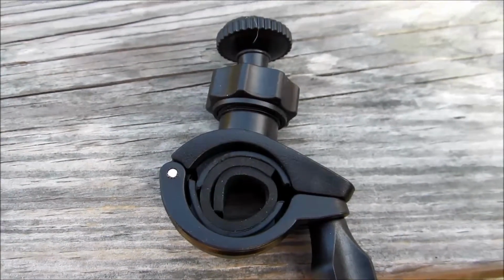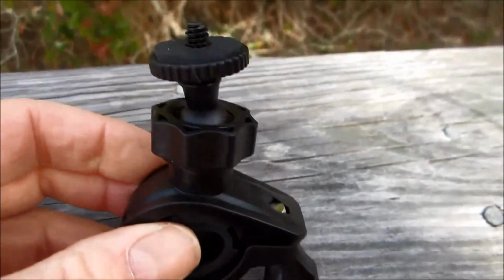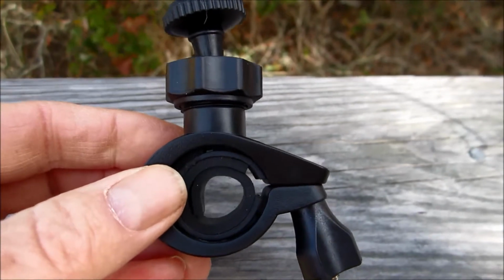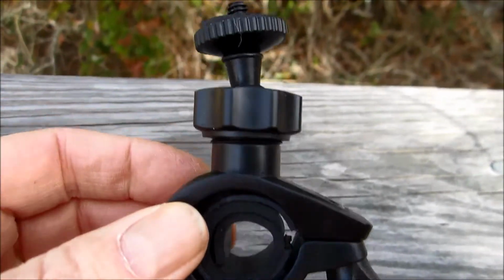So I bought a new bike handlebar camera mount. I've had these before and they vibrated really bad, and they also twisted and turned on the handlebar. This one looks like it's a little more sturdy. It's got a lot more rubber inside as you tighten this down.